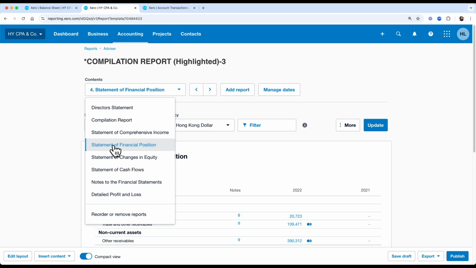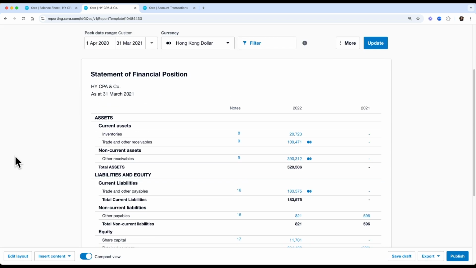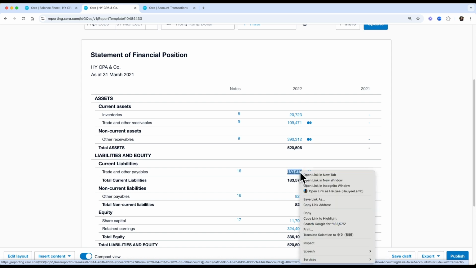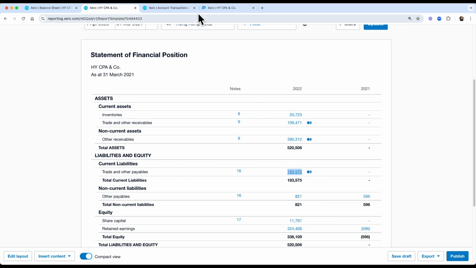If we switch to the financial position report, under trade and other payables you see this figure. But because the financial statement consolidates different types of account ledgers into this payable account, if we want to see the breakdown of it, we can just click to open the link in a new tab.